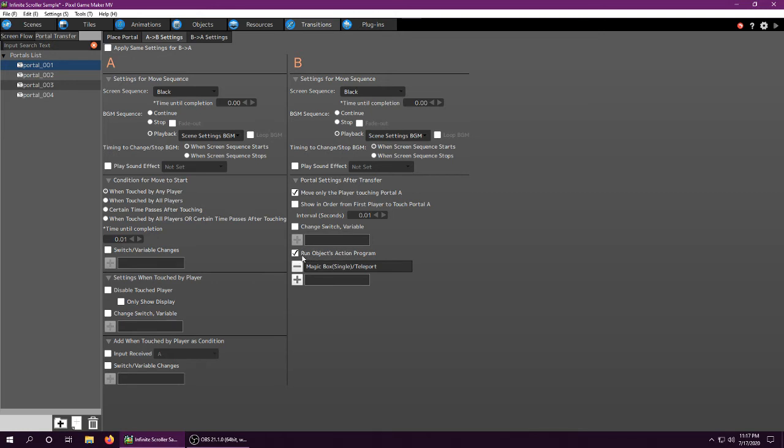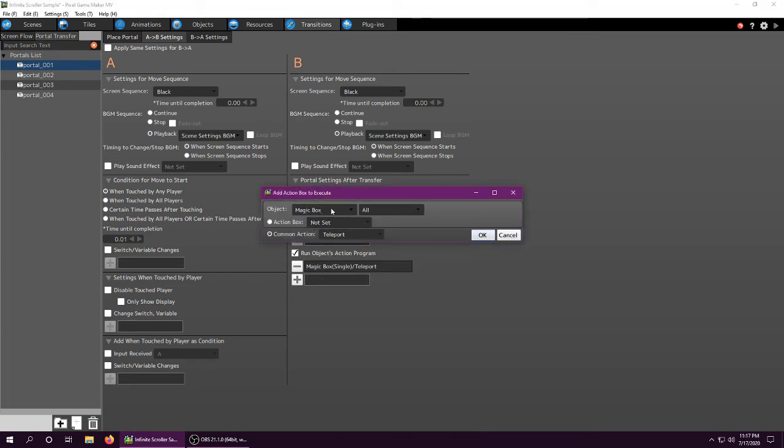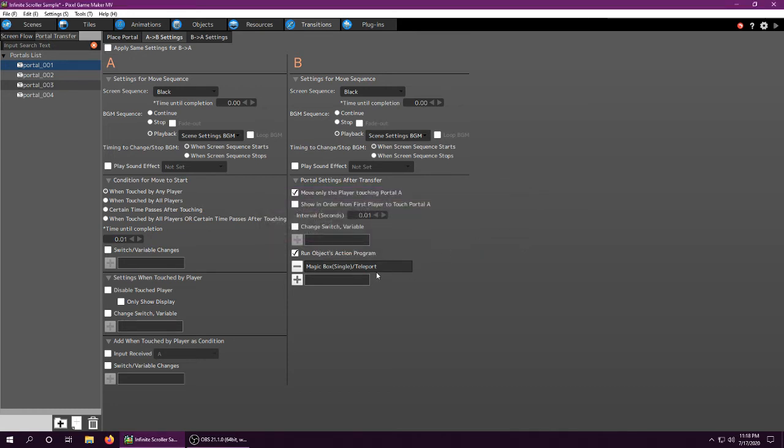Now we need to run objects action program, magic box all, common action, teleport. I have both of these set to all, and in the common action it's set to all. For some reason, when I did all here and did single here, it didn't teleport, so I just did all.